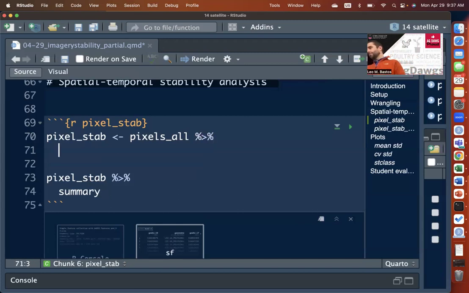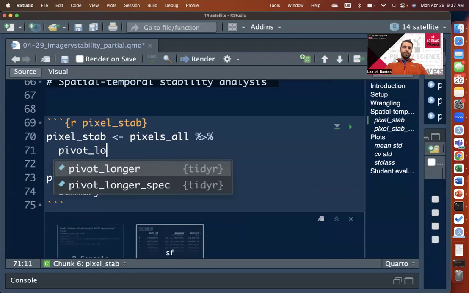Let's give it a pipe. For us to calculate the median of each of the 3 years, now is where we're going to do the pivot longer as well that you were talking about. So imagine I want to have a column where I have all the GNDVI 17, 19, and 20 title under that, and then another column with the actual values. And then we can group by that column, get the median of that. So let's do a pivot longer.